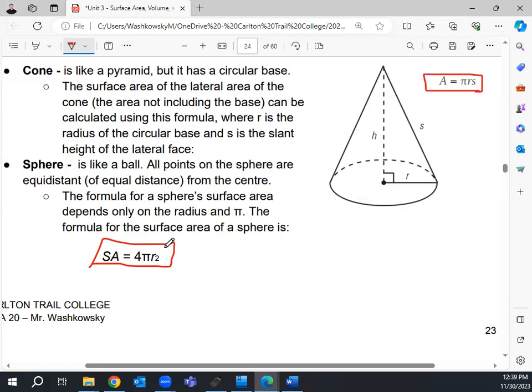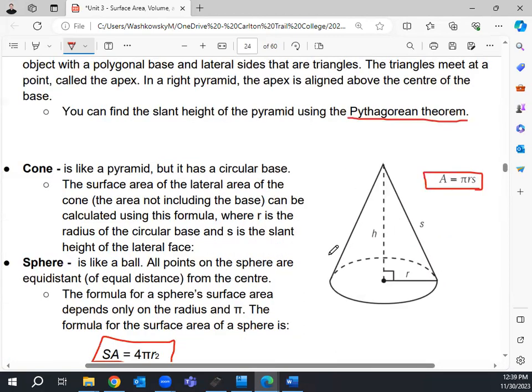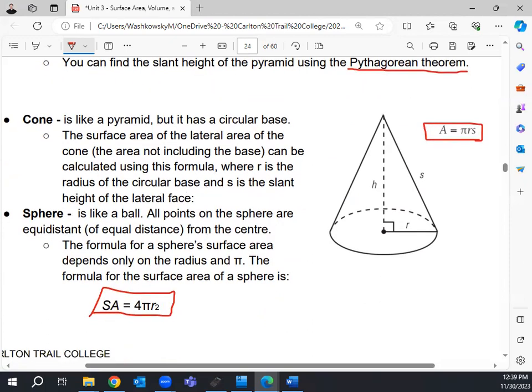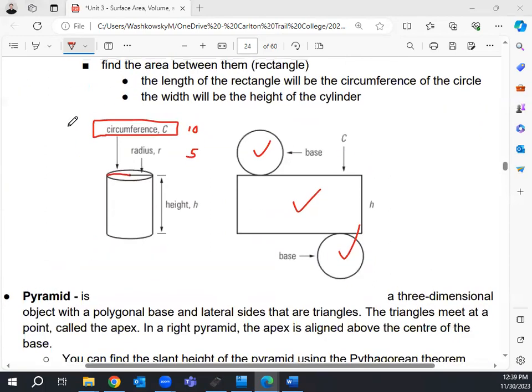So there's only actually 2 new formulas, because pyramids and cylinders are just the basic shapes we already know. It's rectangles, triangles, and circles. We just have to do a little bit of problem solving with it. Whereas these two, the cone and the sphere, are literally a brand new formula. So pyramids and cylinders will not have their own formula.